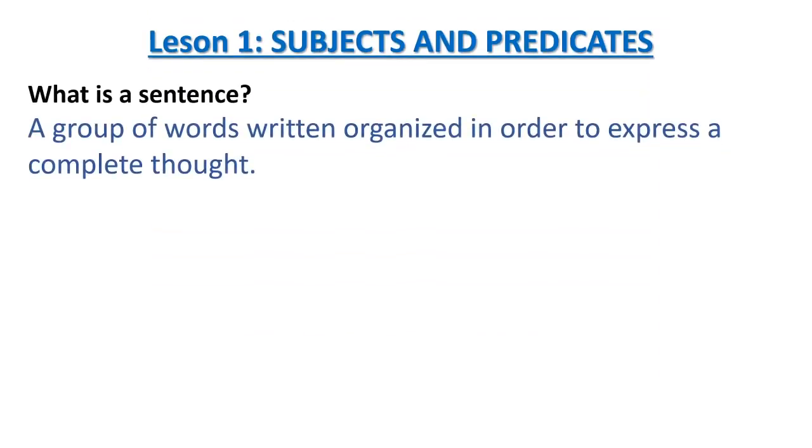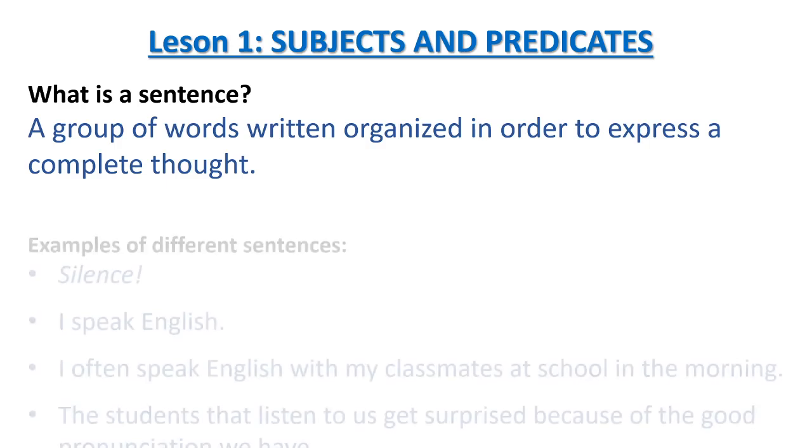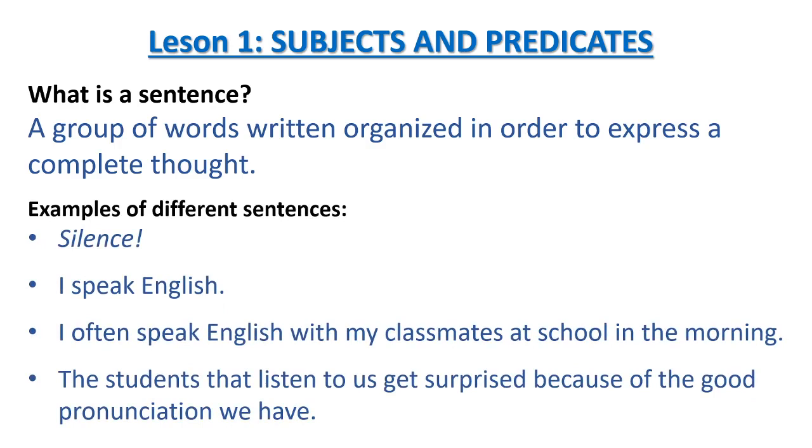So the first thing to discuss is what is a sentence. A sentence is a group of words written in an organized order or syntax to express a complete thought. I say that because if you do not organize the words, they might not express a complete thought, or maybe the message won't be understood. Okay, we have examples of different sentences.